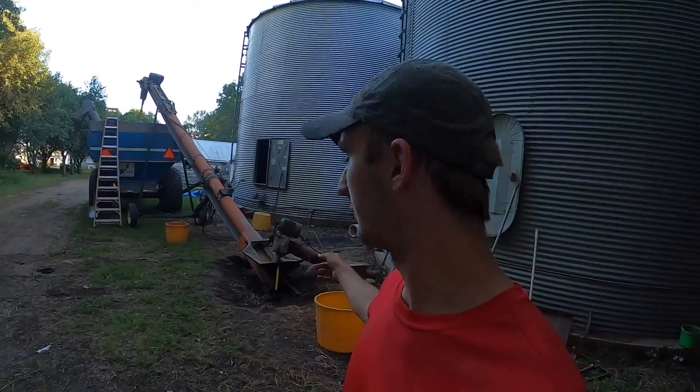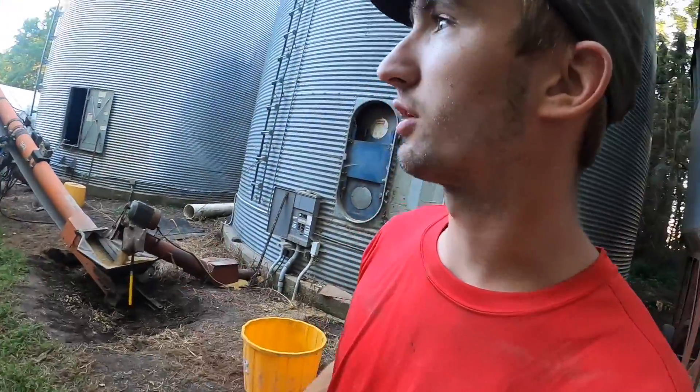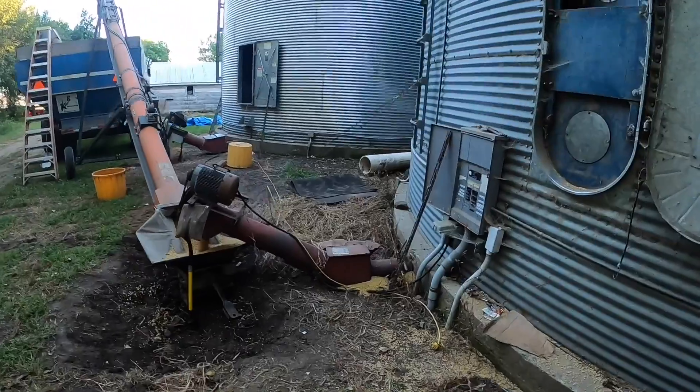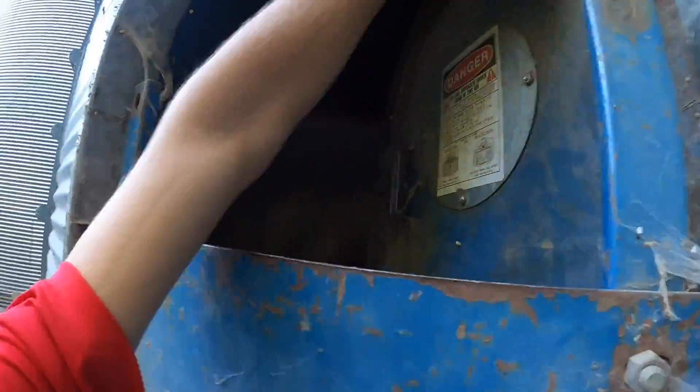We got the conveyor moved over. I went to turn on the GoPro to do a time lapse but the battery's dead. The tractor was just trickling out of the door, so we moved it down here. As low as the six-inch auger is, it almost should open the door all the way — this is a lot slower. We're getting there, but this one will be a lot slower to empty. We keep the door somewhat closed in case it decides to avalanche.